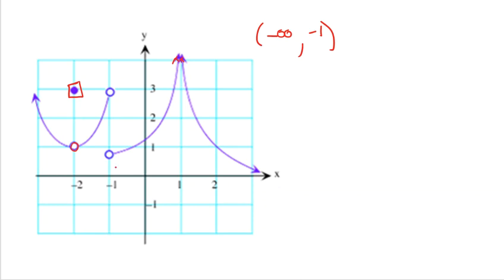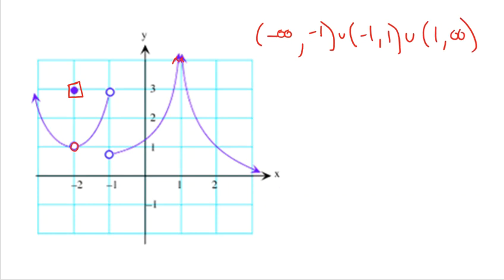But -1 has no point. If you look there, there is no point at -1. And then I also would continue on from -1 to +1. At +1, again, there is no point. It's an asymptote. It looks like it's going up forever. And then again, I am also continuous from 1, looks like towards infinity as well. So there's the domain. Let's talk about end behavior here.